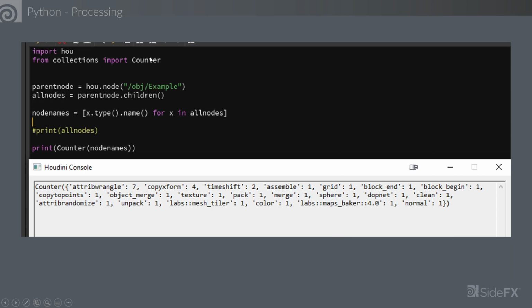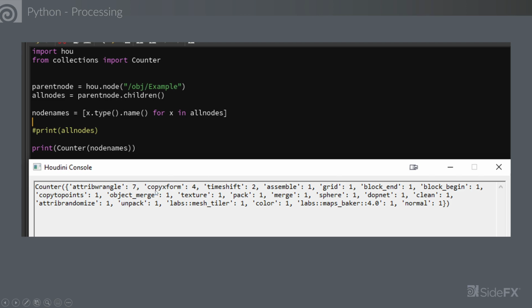Counter object from the collections library, we can just tell it to create this counter object for all of our nodes. To do that, we're going to do some basic list comprehension, where we're getting the node x, which is basically a for loop in here, where we're looping over every node in all nodes, getting the type of the node and then the name of the node.